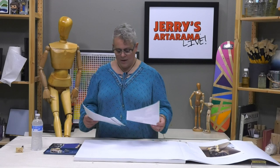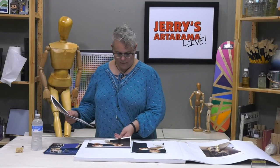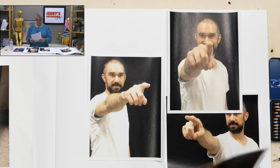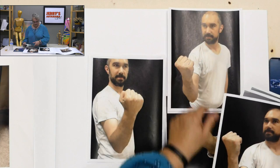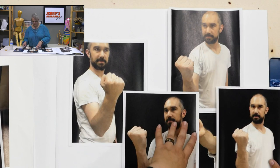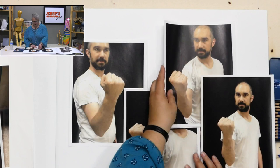Okay. So I took some different pictures of Will. She's going to show us from above so that you can see from different angles these shapes are going to look very different. If you can pop that overhead on. First I had him make a fist so that we could see from different angles what this really looks like. Okay. So we've got four different angles here. Put this down over his head. Not because we don't adore Will, but we need to see his arms right now.